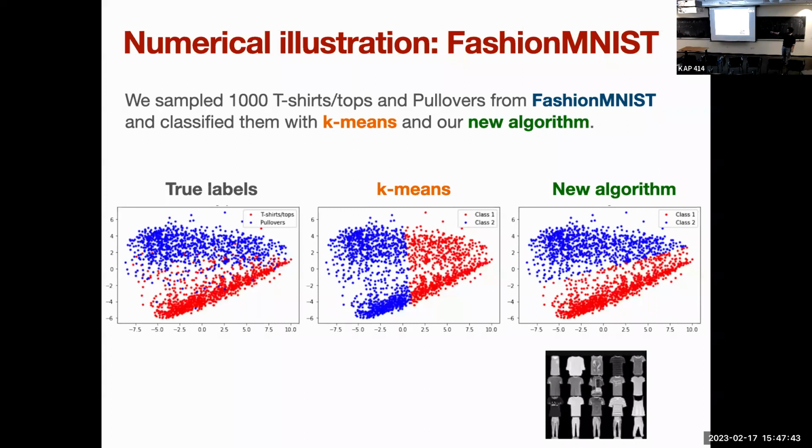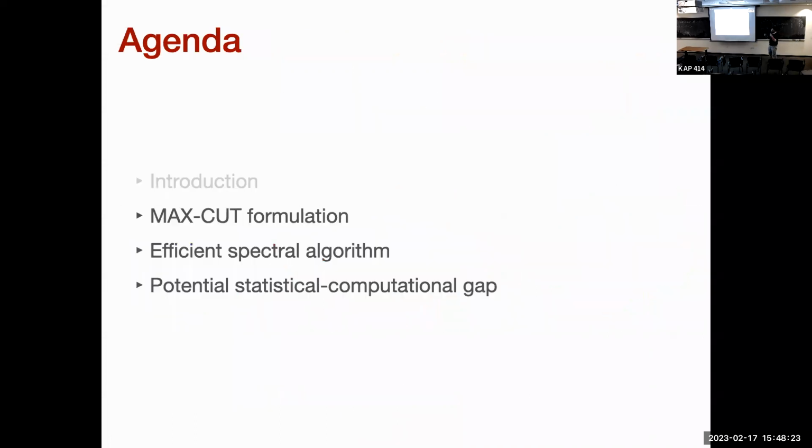If you classify using k-means, your classification gives you something that looks orthogonal to the true classifier. And this is what you get with one of the algorithms that we're going to cover in this talk. If you measure the misclassification error, for k-means it is 44.7%, and for the new algorithm the misclassification error is 7.1%. Because of the sign issue, the worst possible misclassification error you can get is 50%, so this is actually fairly high. Yes. What's the projection? You do PCA and take the top two components. Yeah. Cool. All right, so now we're ready for the agenda.